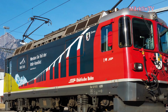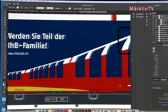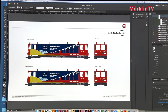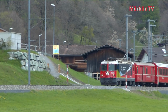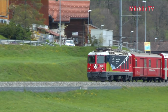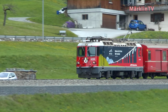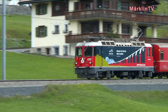At the Märklin headquarters, graphic designers have been working on the distinctive design. As we are getting a chance to observe the prototype in action, we might point out a few facts about the model. All 4 axles are powered by Bühler motors. An MFX DCC decoder provides many sounds and light functions.